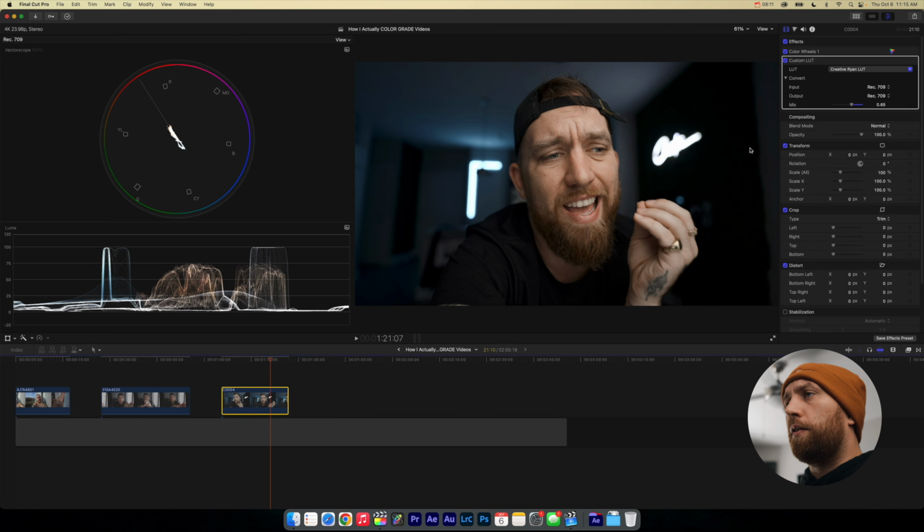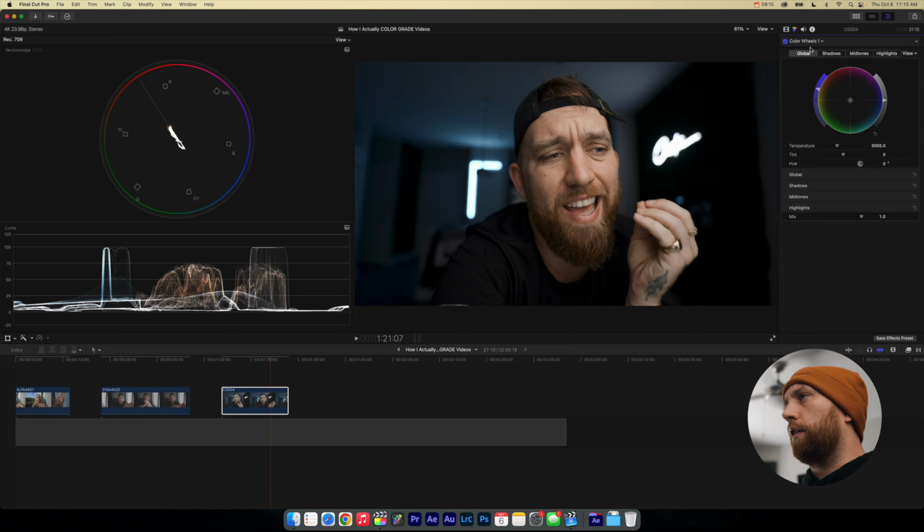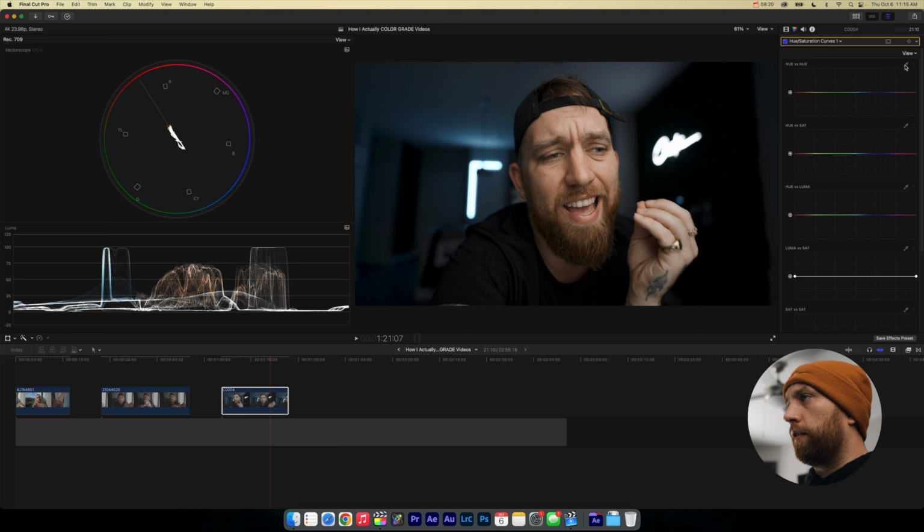It looks like my skin tone is a little bit washed and yellowish, and we're gonna try to fix that right now. We're gonna come in here and grab a hue saturation curve, and we're just gonna get this dropper, drop it on my skin tone, and then bring a little bit of red into the skin tone. We're gonna click the dropper on the hue Luma. We're gonna drop that down just a little bit, just to bring some more detail into the skin tones. And boom, just like that.